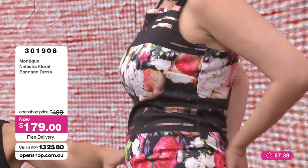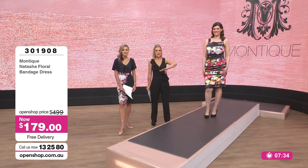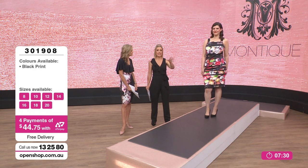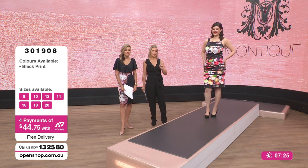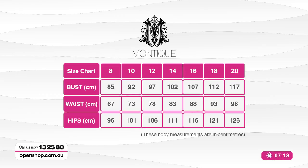This is real value for money. Girls at home — if you are between sizes, go up. We saw Bianca in an 8 to 10 wearing the 10 and it was quite firm, so definitely go up if between sizes. The size chart is on the website if you want to double-check. It does run a little small, so check your measurements — bust, waist and hips — in centimetres. We're giving you those tips from the outset so you don't get it home and need to change the size.